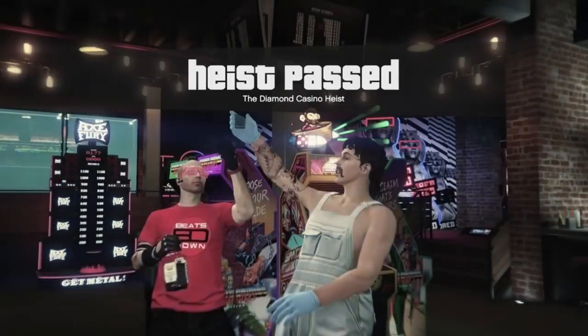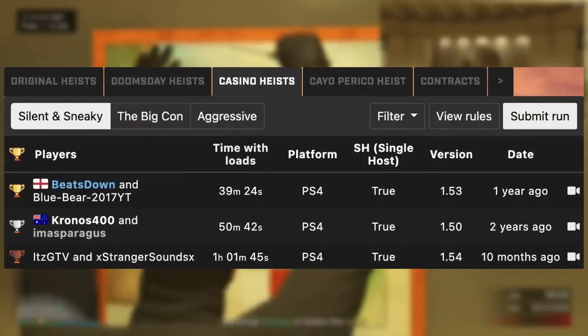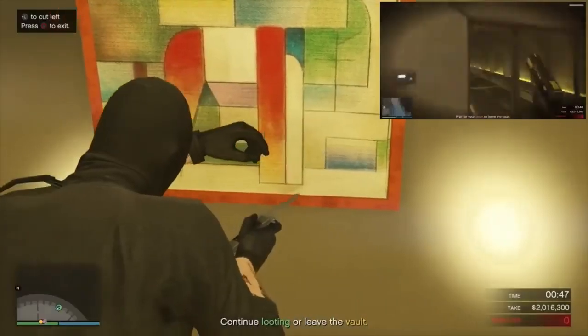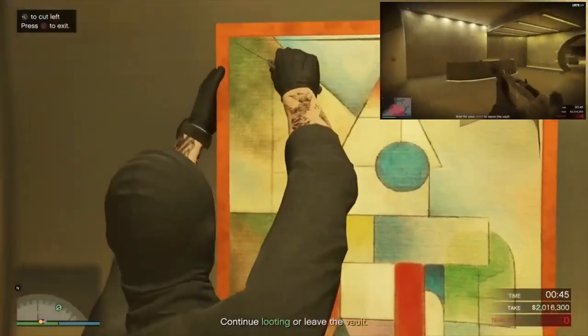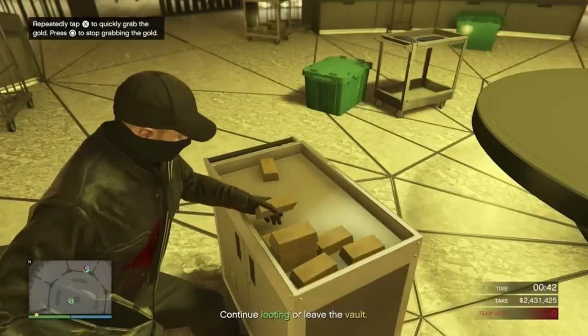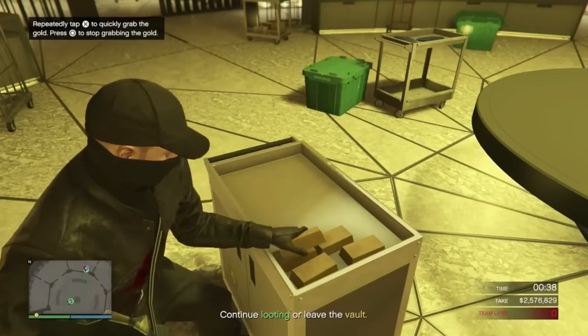But you're looking at a total of around 2.8 million for maybe an hour's labor. Myself and Blue Bear hold the console speedrun world record for Silent and Sneaky in under 40 minutes, and we totaled just over 2.5 million by grabbing all artwork but no extra money from the mini vault. If you're both good enough, it is possible to grab all of the gold just as a two-player and still stay undetected.